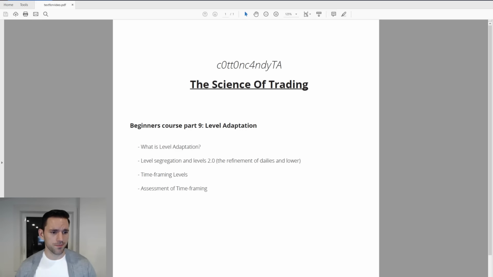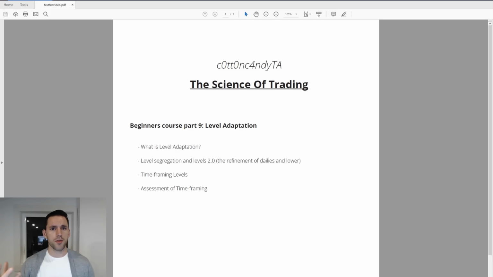What is level adaptation? All right, level adaptation is the idea that levels start to take form to the theories that we talk about. So we talk about time frames, we talk about patterns, wedges, all these different things like that. And level adaptation is putting weight to the theories that we've learned. So, we identify levels in terms of support resistance, in terms of wedges, trend lines, this and that, but we need to adapt these other theories to them. We need to start adding a baseline, right? We created our baseline, and we need to add to that with all these other theories. So we attach the two, right?